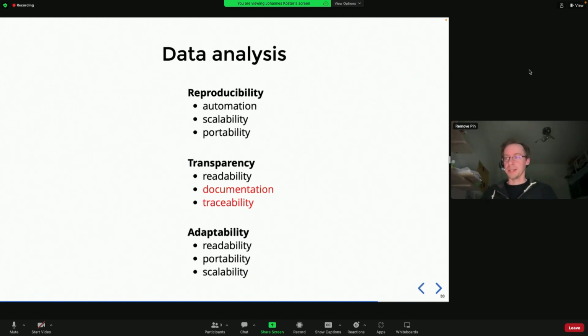Okay, next thing I want to talk about is transparency and how SnakeMake supports that, apart from aiming to be particularly readable and modular, okay? And this, of course, means documentation and traceability. So how does SnakeMake support this? Of course, you can just write comments in your SnakeMake code. You can also attach a README file to your SnakeMake code base explaining what you actually did there. This is all fine, and you can do that, but there is something more that SnakeMake offers you.